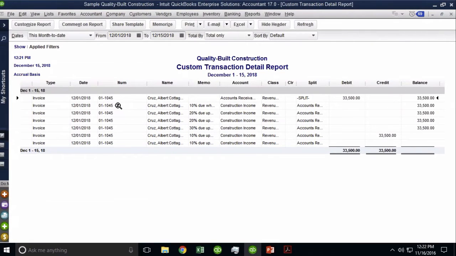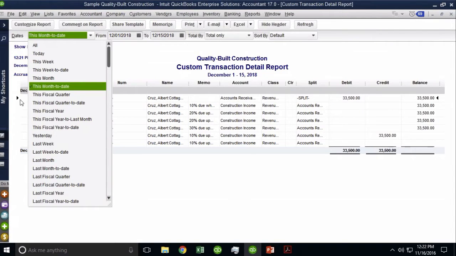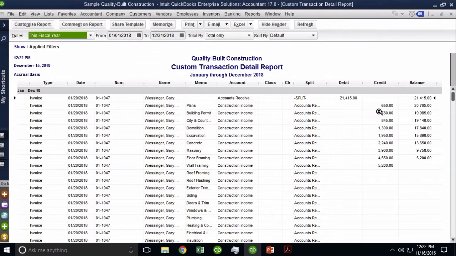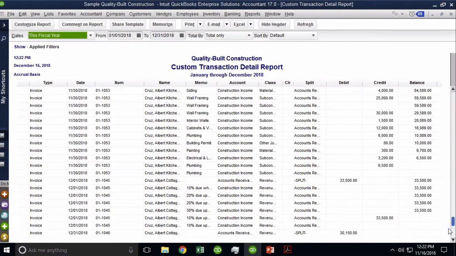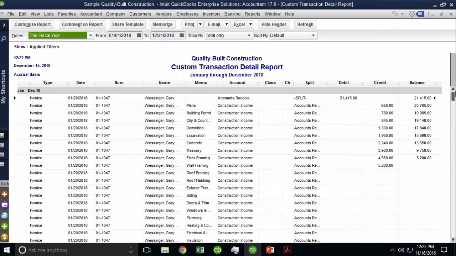However, this becomes really confusing because we see a whole bunch of lines, we see a debit, we see a credit, a whole bunch of blanks in there, and we'll talk about defaults in a second. This becomes confusing to some people because someone maybe just wants to see the summary of the invoice. I'm going to do the whole year. I'm going to do this fiscal year. That way it's just a lot clearer. So as we go down, we see debits, we see credits, we see a whole bunch of information. And most people, when they say, hey, can you show me an invoice report?